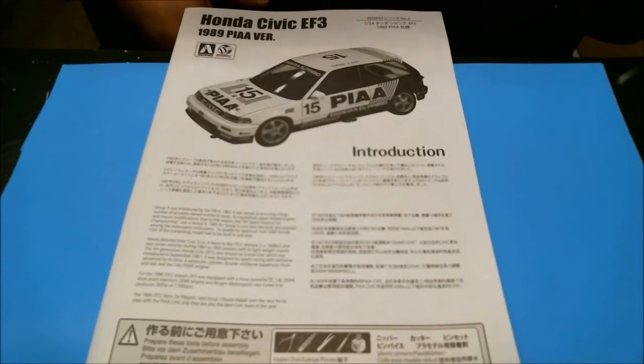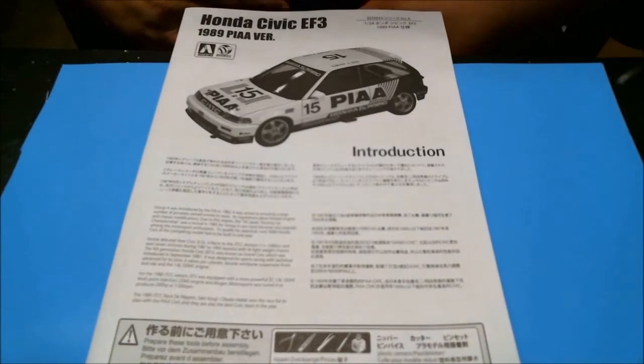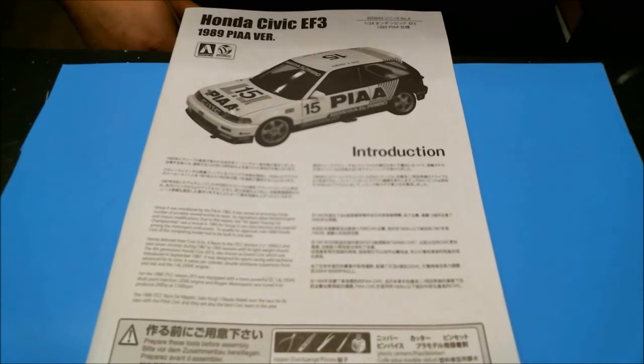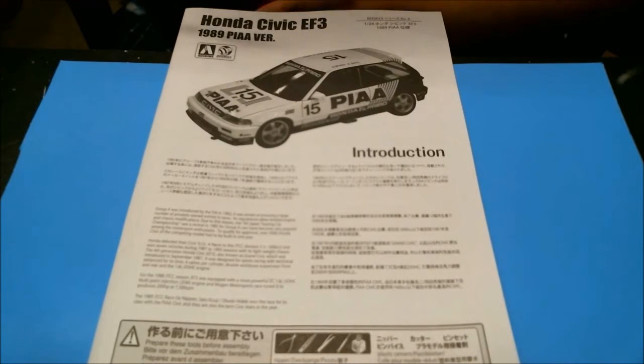The end cap price on these is 3,800 yen, which right now, with the exchange rate slowly coming back into balance, unfortunately for us here in the United States, that's about $35, $36. And usually you can get another 25, 30% off ordering through Hobbylink Japan or Hobby Search, where that will then take the price down into the upper 30s, which is probably pretty reasonable. This is a brand new tool kit, so this is the first time this kit has ever been offered. This is not a retool of the Tamiya piece.